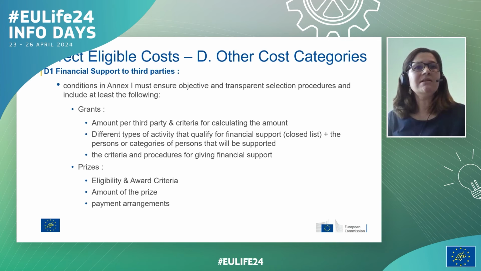So we understand that it's difficult perhaps at this stage that you know already this, but you really need to give us as much detail as possible, and you really need to at least indicate something in each of these criteria. We need to understand and we need to perceive it as justified, necessary, and then accept this. In terms of prizes, what is the eligibility and award criteria? What will be the amount of the prize and how will you be paying these prizes? And again, you need to provide as much detail as you can. Next slide, please.